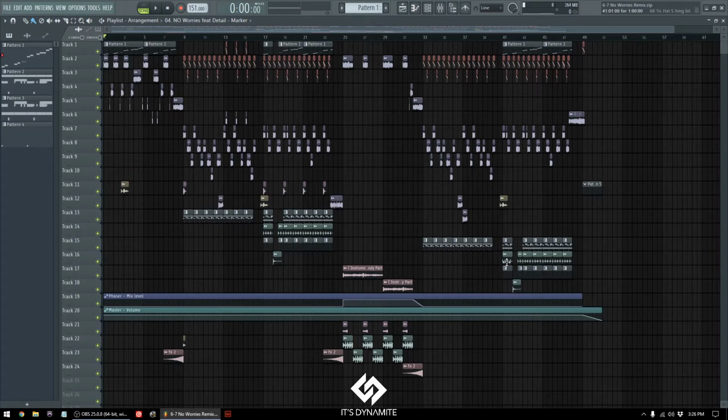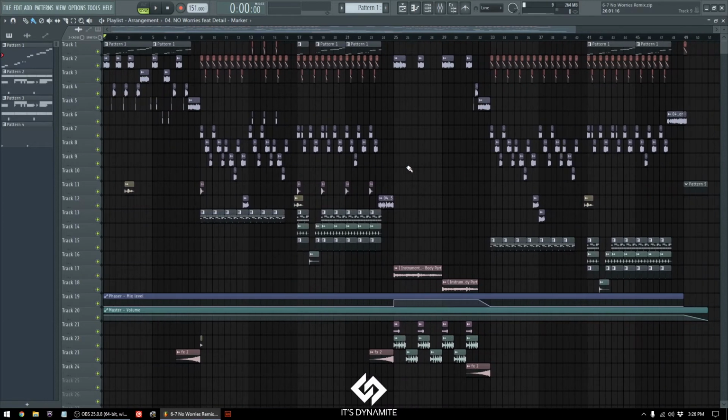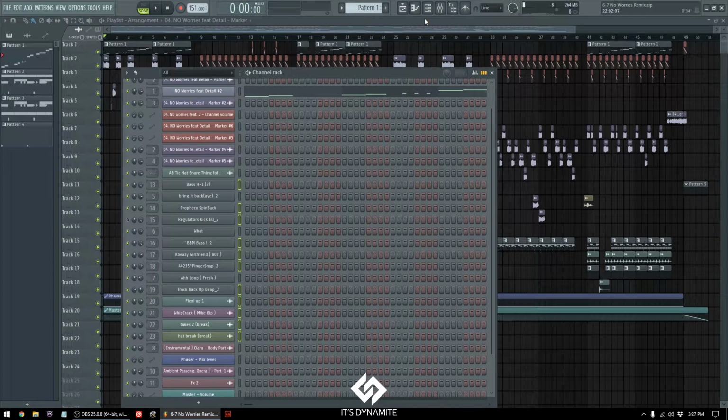Now, right now I'm on FL Studio, and let's say you have another Jersey Club producer who uses Ableton, but you still want to send this file, your project file, to him or her. Now, the way to do this is to first open up your project file. Make sure all the sounds are linked to your mixer board.